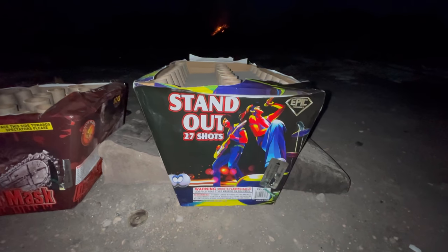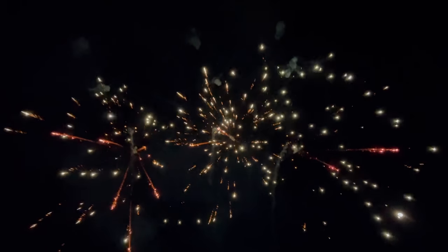All right, we're gonna shoot all three of these cakes here in wide angle, and let's go ahead and start with Standout, 27 shots. Here we go. This has got that W pattern, so I imagine this is gonna be pretty good. Oh yeah, that's a good one. All right, so that cake had just about every effect in the book. Lots of mixed effects in there.